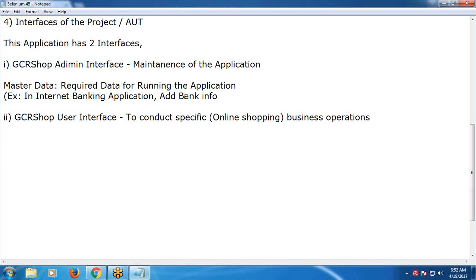Suppose our bank has 200 branches. We need to enter that master data. Add bank info, next branches, next ATMs, next products.